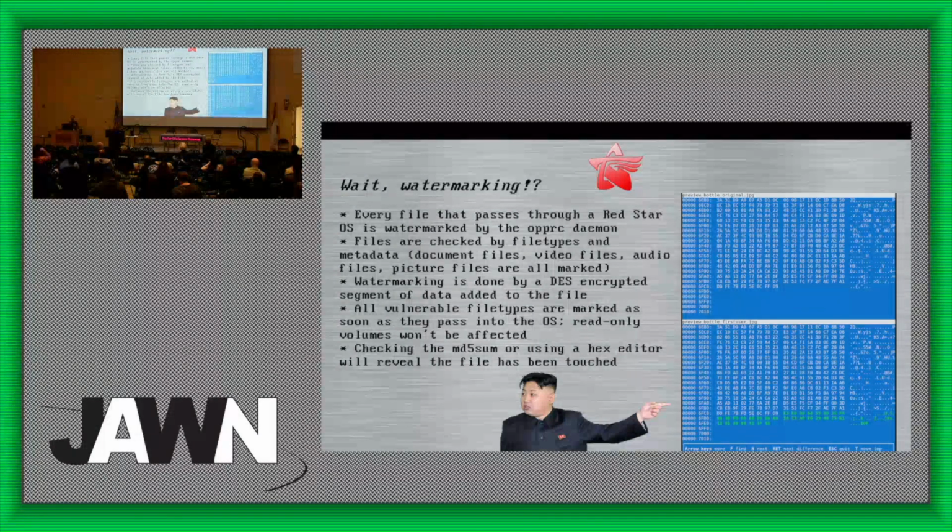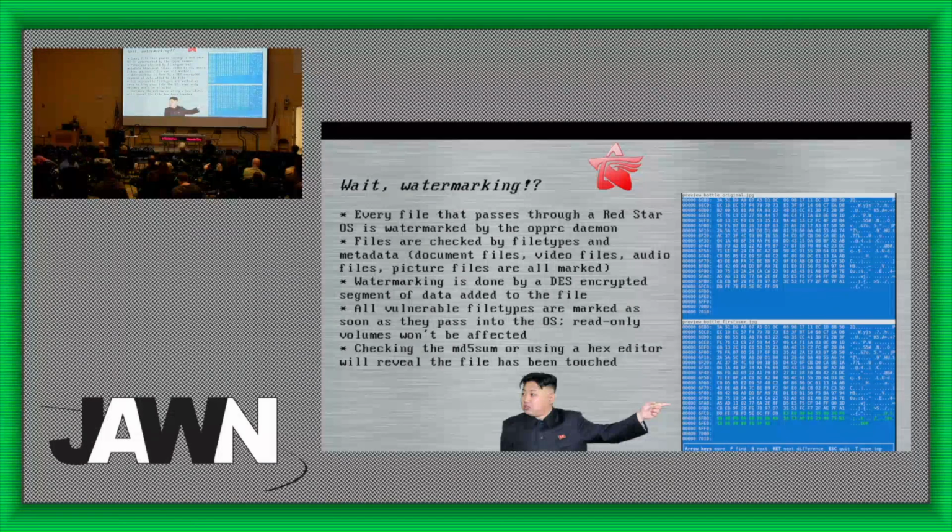But you can check how a file has been watermarked if you see the MD5 sum does not match the previous one of the file, or by looking at a hex editor like vbindiff and doing a comparison, you can see where they go. So, like I said, this happens only with certain data files, not with every single one.